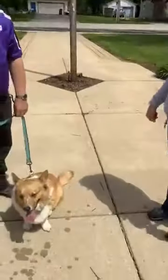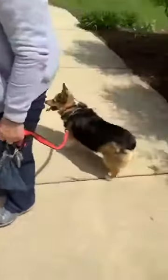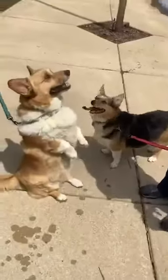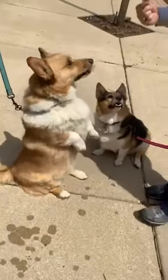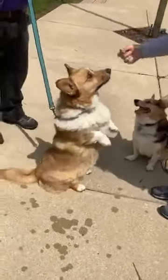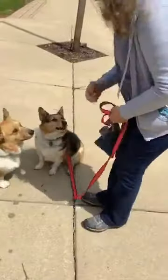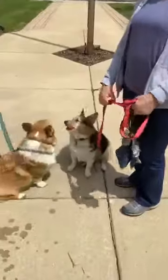Someone forgot to dock Quigley's tail. Oh, I see. That's a big tail. Quigley, will you stand up here? Show him what you can do with your tail. Show how pretty you are. Oh, look at that. Look what he uses his tail for. Wow. And he must have some British in him because he will sit like a butler for quite a long time. That's awesome. He does look like a butler. Zoe can't do that. She lets him do all the tricks and gets the treats. Oh, that's so funny.